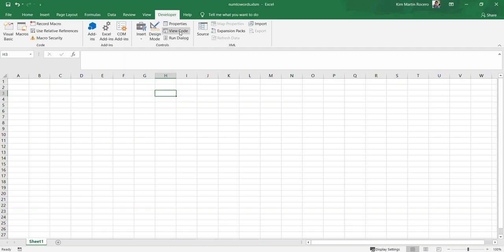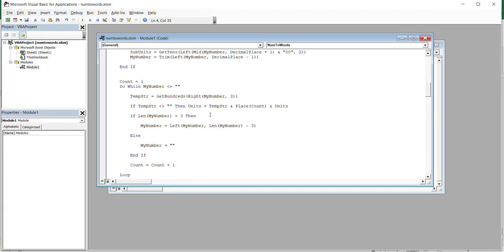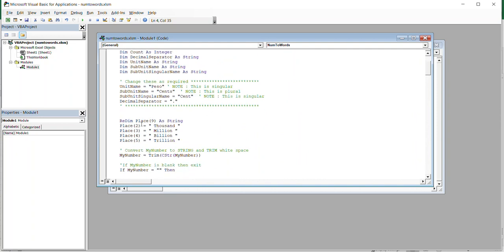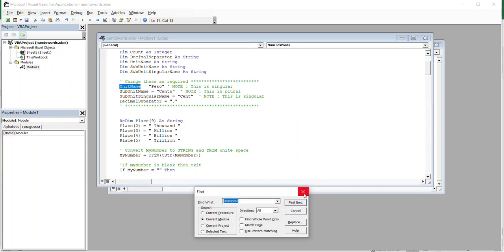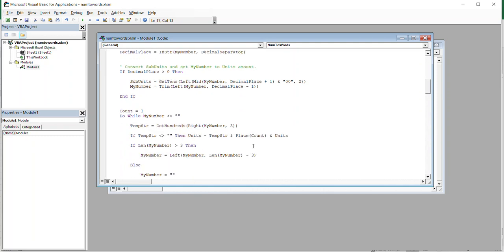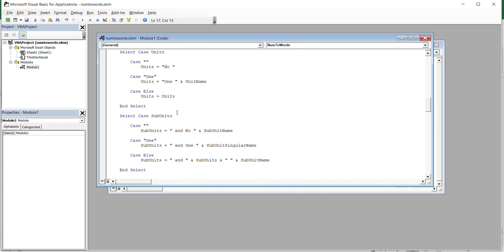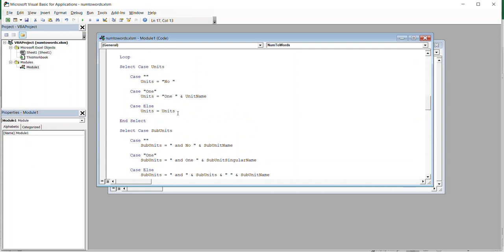We go back to the code and we go here. So this is called a declaration, let me see, here it is, unit name. So the unit name is the main declaration for your monetary value, the peso. So if we are going to remove that, we will just be removing the unit name.